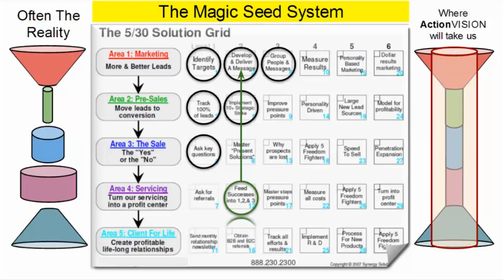Now, in box 2, it's the Sticky Messages course, from the book Made to Stick. It's ask a question, tell a story. So what we want is in box 12, ask a question, tell a story, and take that story, that's that success, and feed it back into box 2. Then we want to feed it back into box 5. Box 5 is implement strategic strike.